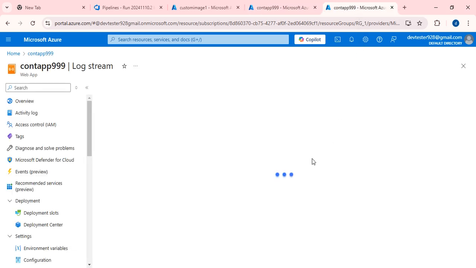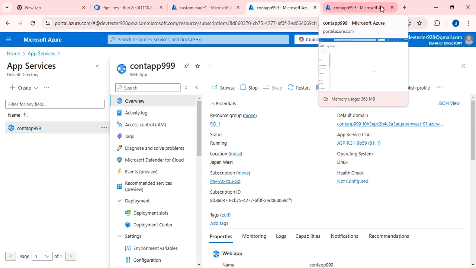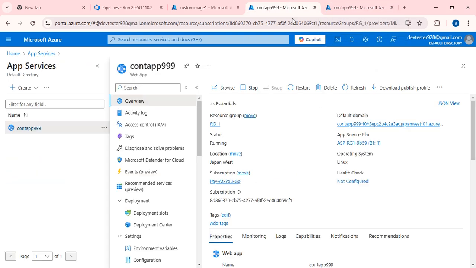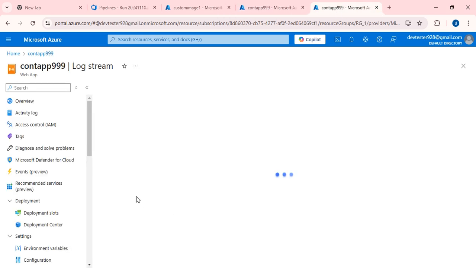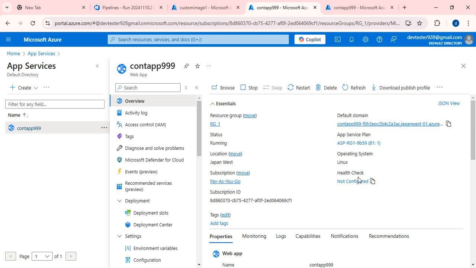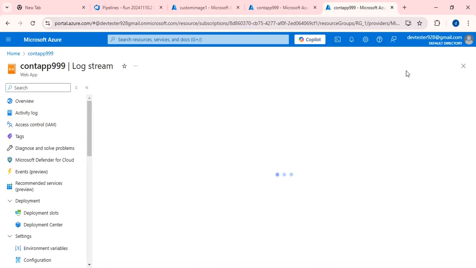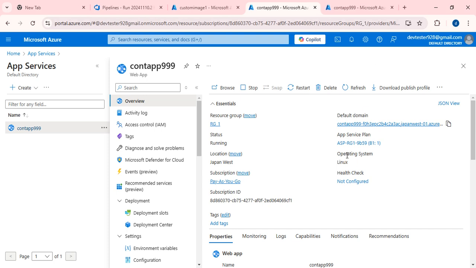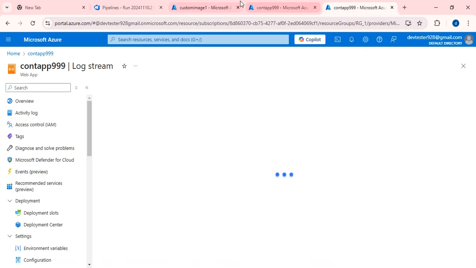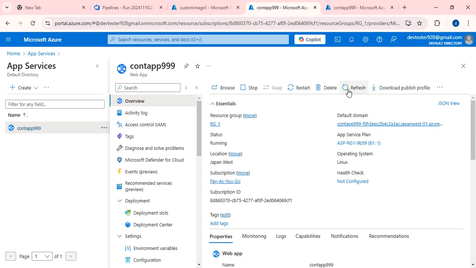Once the waiting has been completed, I will be able to show you whether it has been displayed or not. I don't need to restart or do anything, it will be deployed automatically. But sometimes it will take some time to get reflected. So we need to wait for some time.